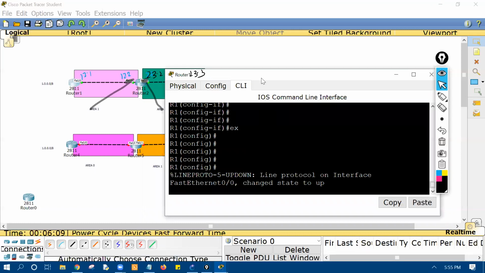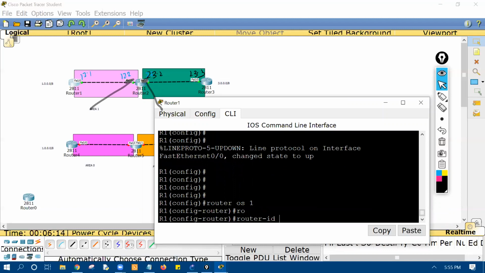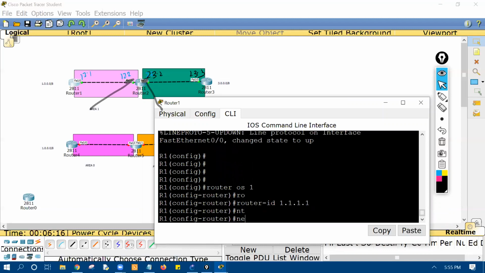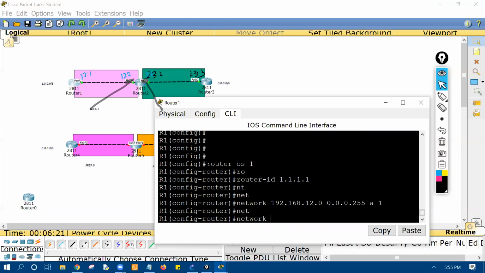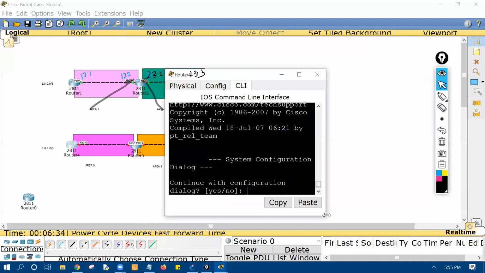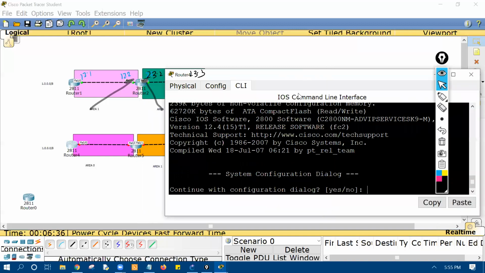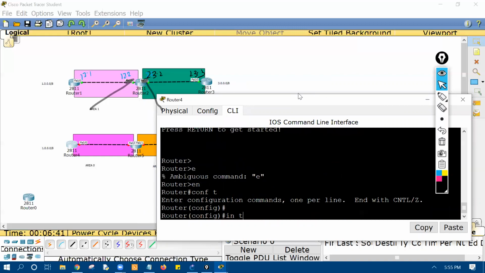R1, router OSPF number 1, router ID will be, area 1 and network, area 1. Is it? Then just wait for some time. Until that time I'm just going to configure this person as well, and take some time from the navigation because the wait timer is going on. So meanwhile, in the 40 seconds I can configure the IP address.